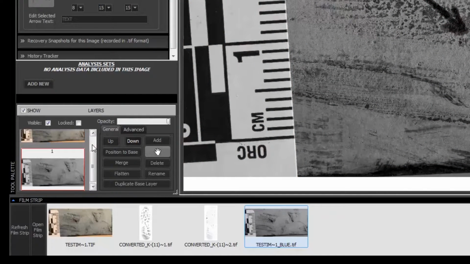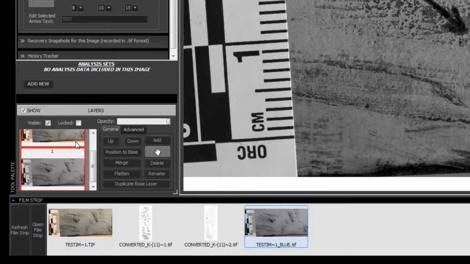I can also select multiple layers, and if I do that, I can merge them together, or if I have a whole bunch of layers in here, I can flatten them all to one single layer. Merge is going to combine whatever layers you have selected.